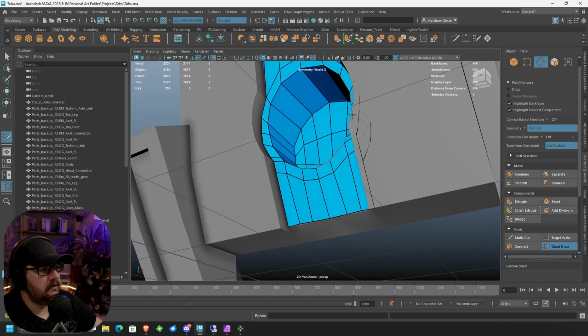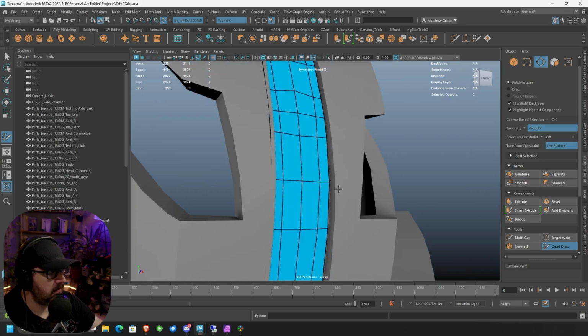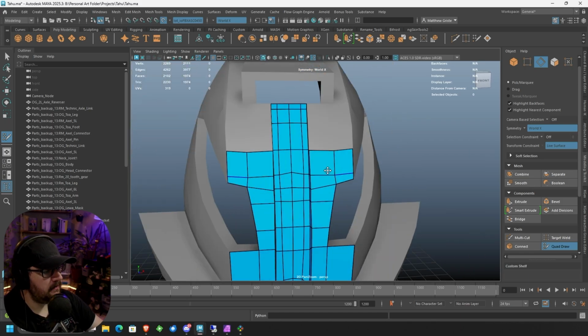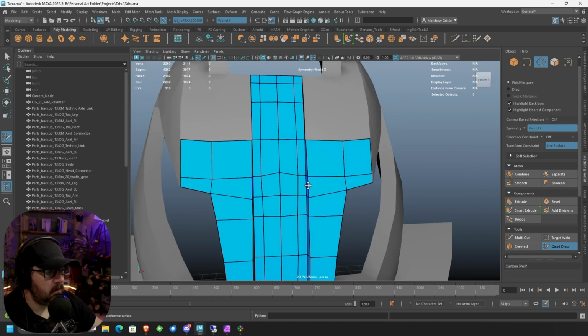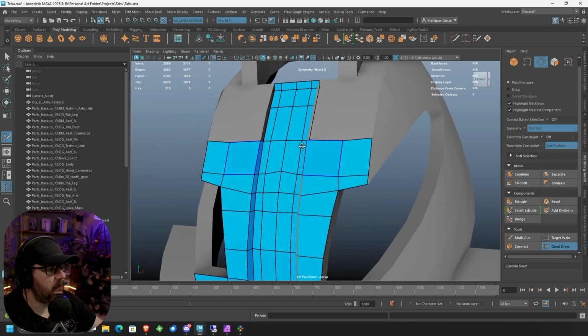Some of the other tools that we can do is some edge loop moves. So if we have a whole edge loop here, let's build this out real quick. We'll pull this up. Okay, so we have this edge loop here. Maybe we don't want this here necessarily. We can control, shift, and middle drag, and we can actually drag and move the entire loop itself. So if we need to shift it up, shift it down, side to side, whatever we need to do, we're able to do that with, again, control, shift, and middle mouse drag.